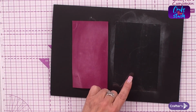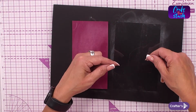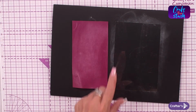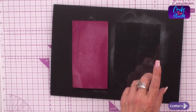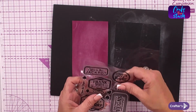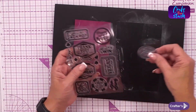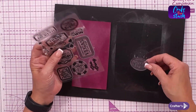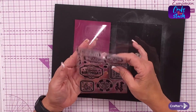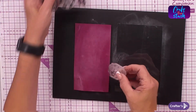Now, you can also, and I'll talk about it in a second, colour onto stamped images. But I am going to use a sentiment, and Jamie gave me some gorgeous sentiments. Shall we do Vegas ones, Jamie? We'll do Vegas ones. Let's go in. Right, so Jamie's just asked a very good question about what colours you would use. Well, you would use alcohol markers, so it would be a pen. Let's go in and add the birthday one, and I'll do it on both.